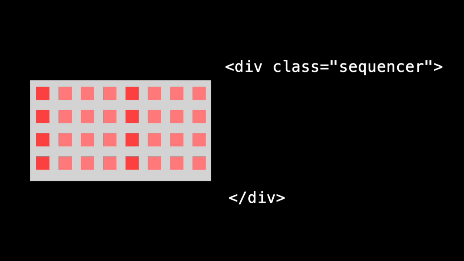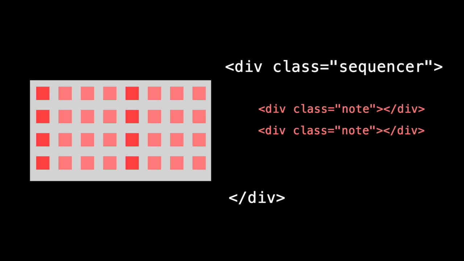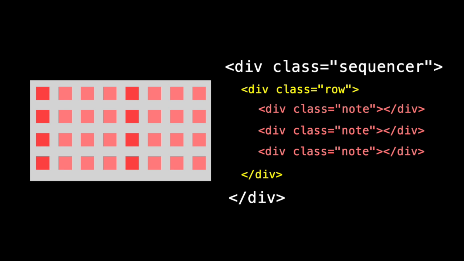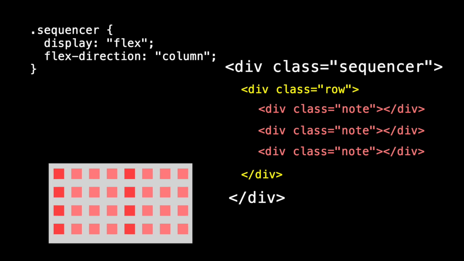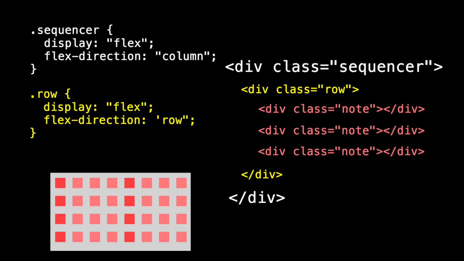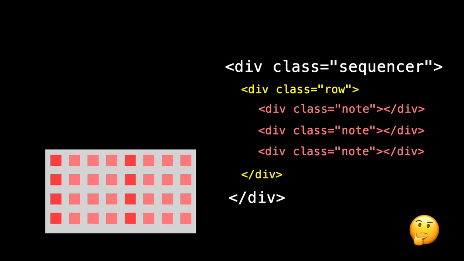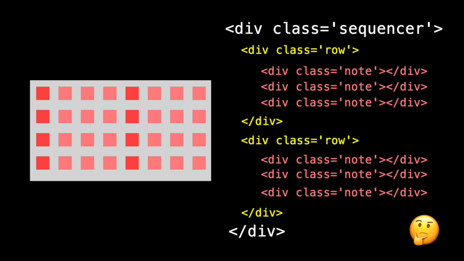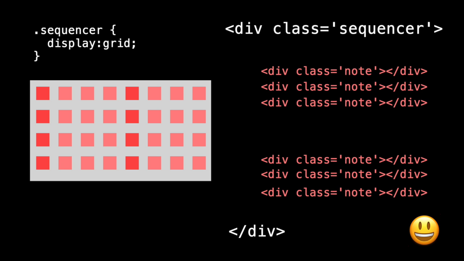So on first glance, we could see we're gonna have a container div and then have little child divs within that. And it could possibly be structured as rows in a single column, where we set the display type flex and flex direction column on the parent container, and then set the flex direction to row on the row container. But those are quite a lot of divs that will make our code pretty verbose as the number of rows grow. So instead I'm going to remove the rows and use the grid attribute, because after all, this does look pretty much like a grid.